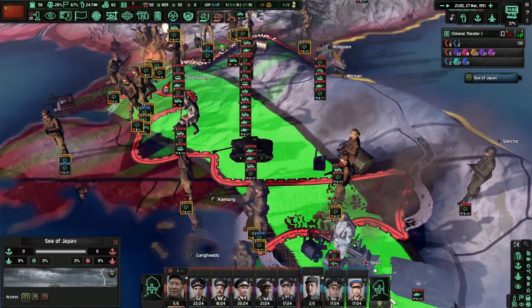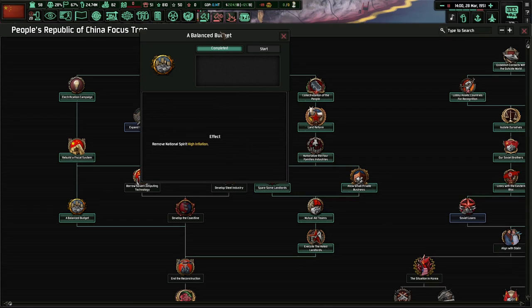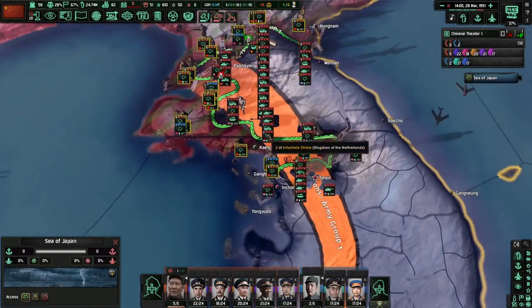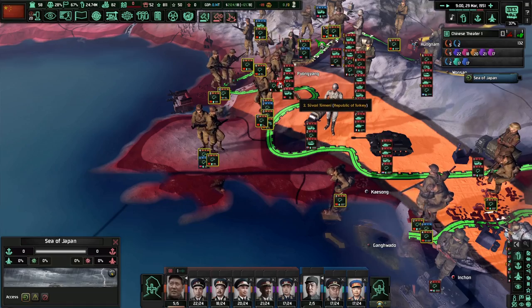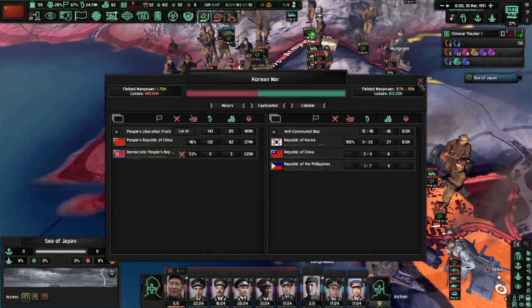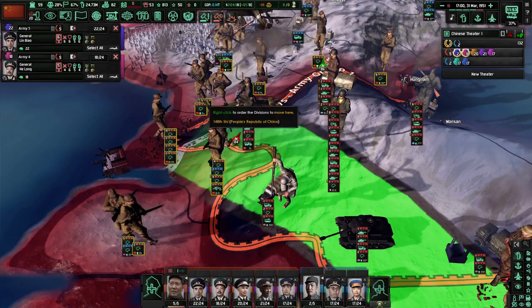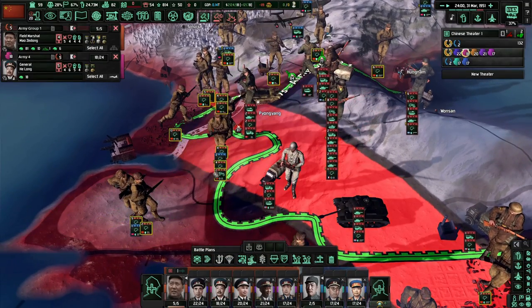You just choose not to win. You just can't win, huh? Well, we're going to be here in Korea forever then. Expand the railways? Only by connecting all of China. Will we be able to spread the glory of communism? We must go heavily into the railways and begin the long process of connecting China. I mean, seriously. Why is there no war exhaustion mechanic? This mod needs it, if it doesn't have it already.